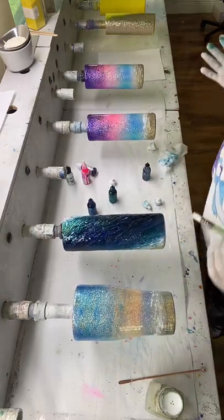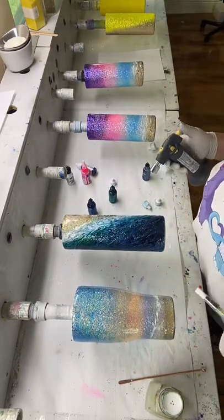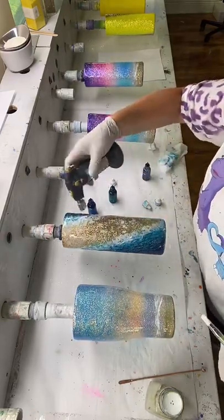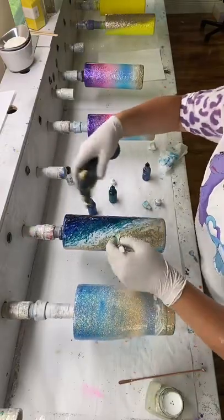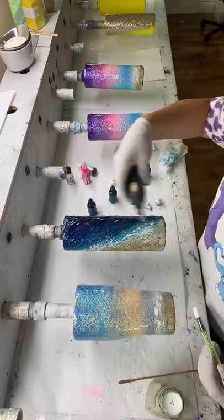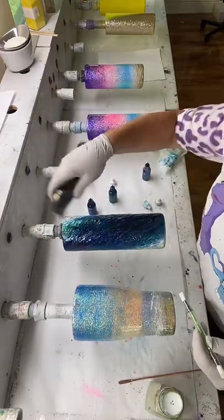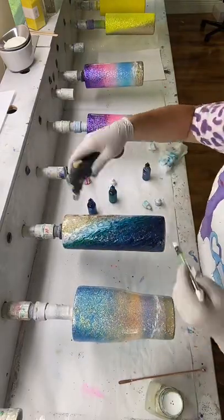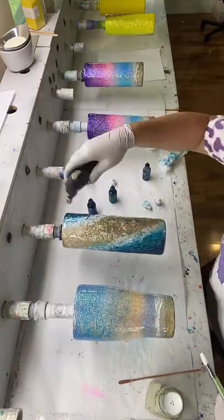All right, where's my torch? I'm using my torch instead of a heat gun because I don't want this to move a lot. If I blast it with the heat gun, the whole thing is just going to start running, and I like the way I laid my waves. So I don't want them to move. I just want to soften up some of those ridges so it's not so difficult to work later when I go and add the epoxy for a decal. That's weird. So we're going to move that.